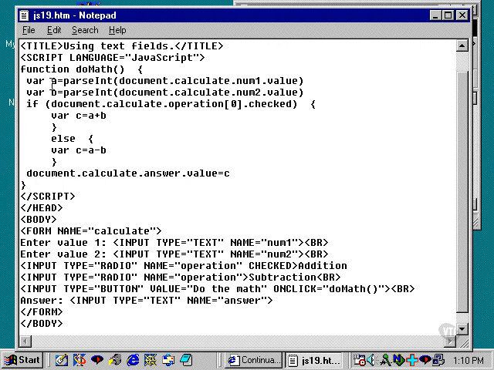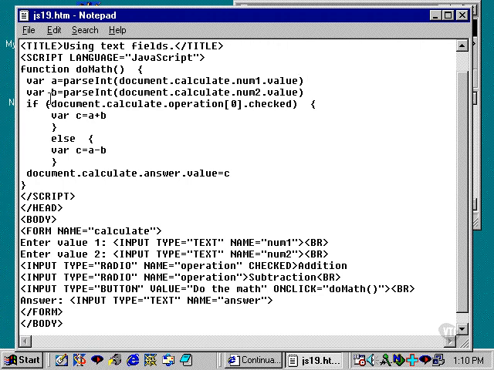I'm going to have two variables, A and B, and I'm going to go out to the document and look at the text field which is named num1 in the calculate form, and get its value. When I get its value, I'm going to do a parseInt on that value to turn it into a number.